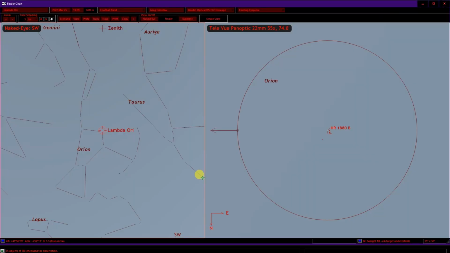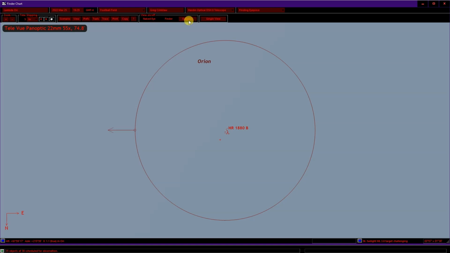There are other charts we can open too. With the GOTO scope, the eyepiece view is the most useful, so I'm going to select one view at a time and select the eyepiece view. I can select my widest field finding eyepiece, which is always the best one to start with. If the target is small or faint, I may need to identify the stars in the eyepiece in order to determine the exact place to look.